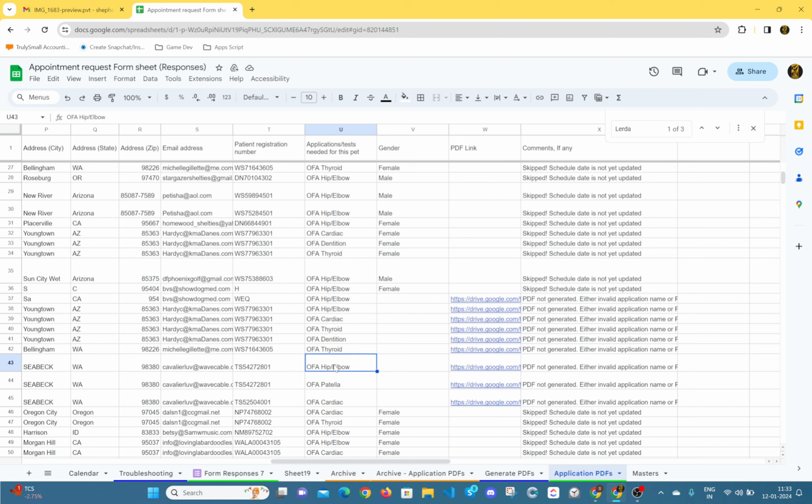Three applications were added in the same cell. I don't know how that happened, but each row should have its own application, so we should not have multiple. That has happened before. Now I moved them to separate rows, and now it has generated the PDFs.